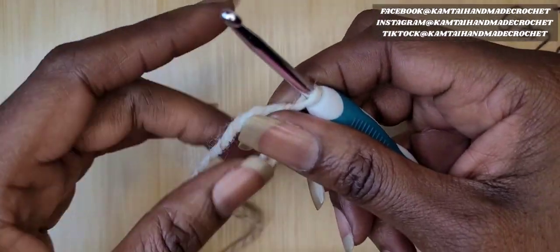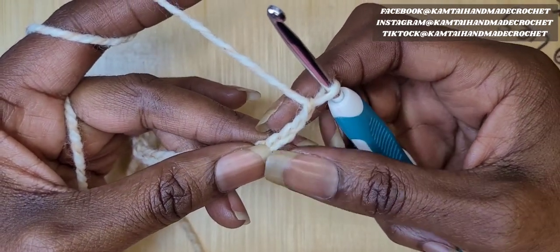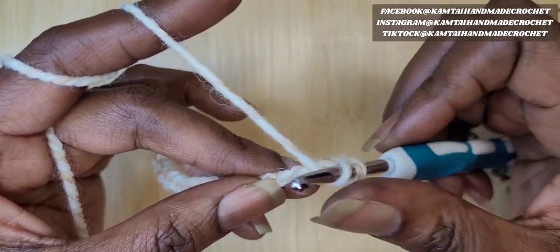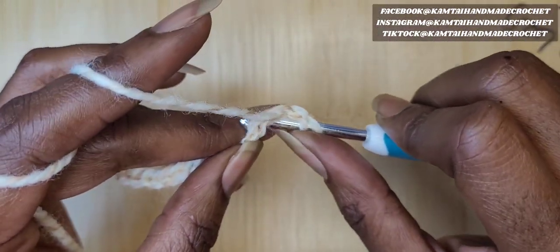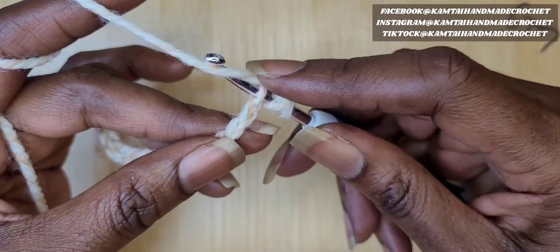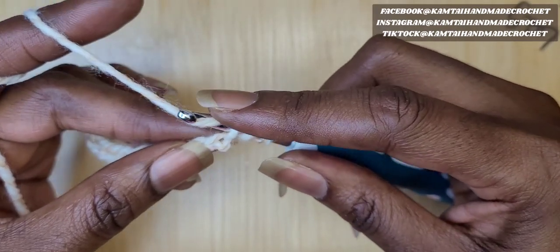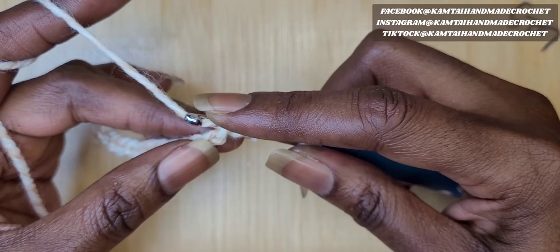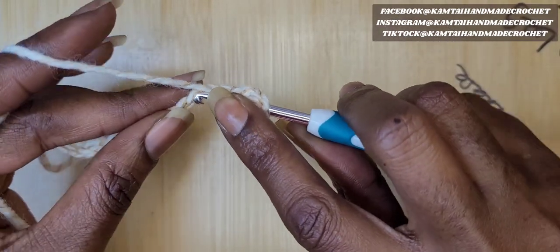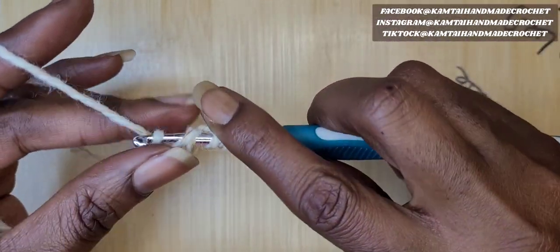Now once you have your 5 chains, you're going to go ahead and yarn over. You're going to skip the first 3 chains and yarn over and go into that 4th stitch. Now once you go in, you're not going to pull up a loop. You are going to yarn over, but don't pull up a loop. So now you're just going to skip 2 stitches and then go into the next stitch, the 3rd chain.